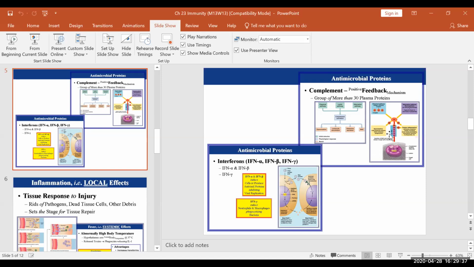Once you activate C3, C3 is basically split into two plasma proteins. It splits into C3b on the left side here. C3b will induce what is called opsonization. Opsonization means the immune system has this capability of tagging proteins on the surface of these pathogenic agents, these bacterial cells, right?